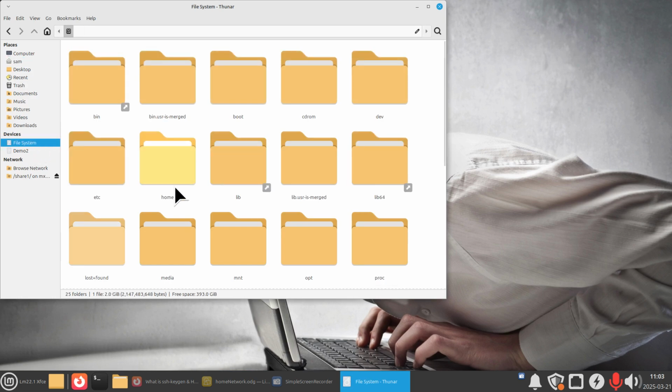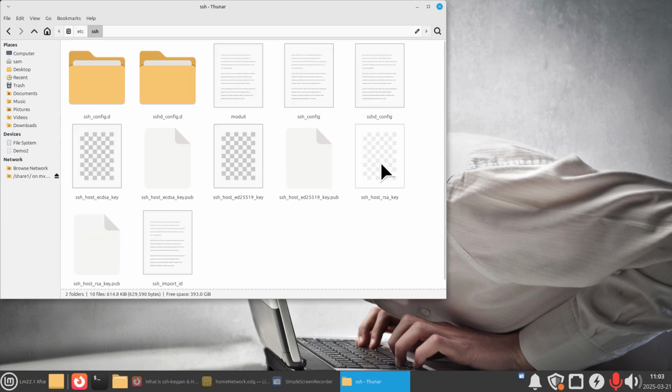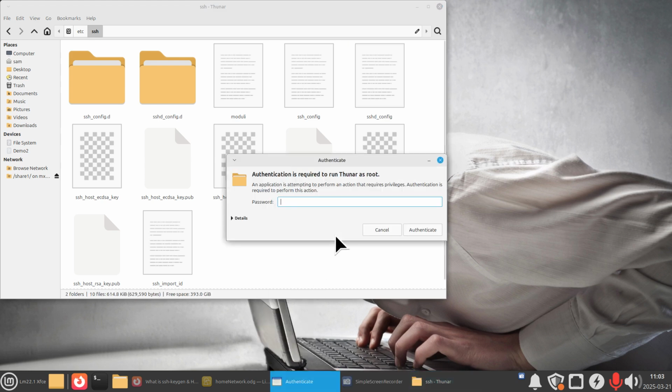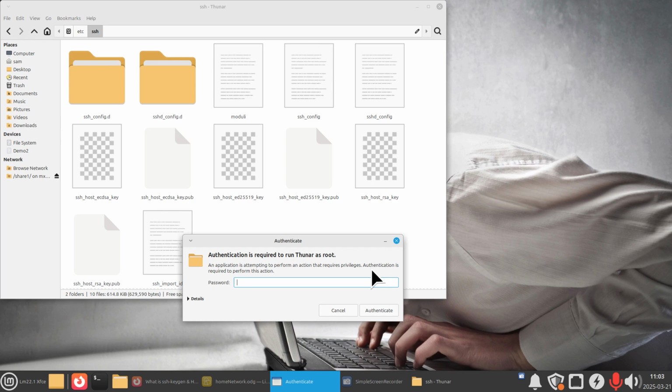All right, with that said, we're going to open up the actual configuration file in root mode, which is again /etc/ssh. Just type in a bunch of S's and you'll find it. I just typed in two S's. So you want to edit this one, not this one. First of all, to edit anything in this folder requires root permission, so you'll need to open it in root mode. And if you are the type of person still learning about Linux and what root permissions are, be careful in here. Again, make a copy of that file before you do anything.